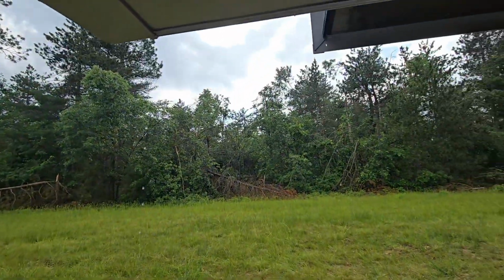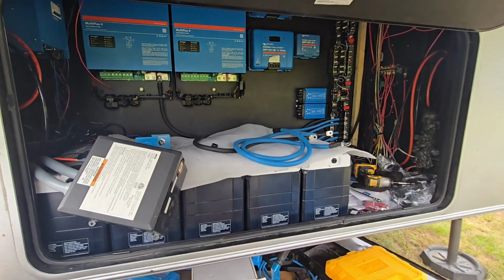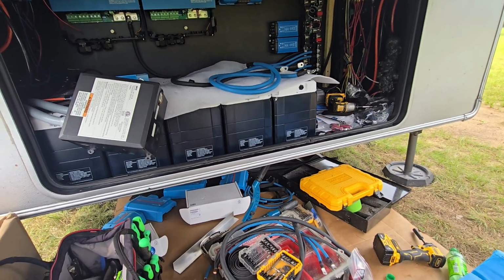So it looks like the sun would like to come out. Anyways, I'm going to keep going. Just wanted to show you guys that rain or shine, CCRV Solar keeps going, just like the post office.